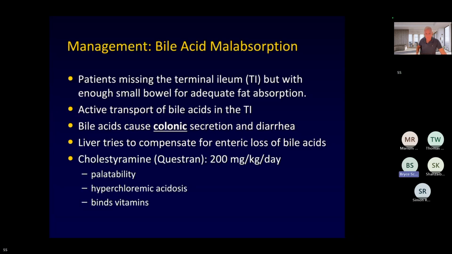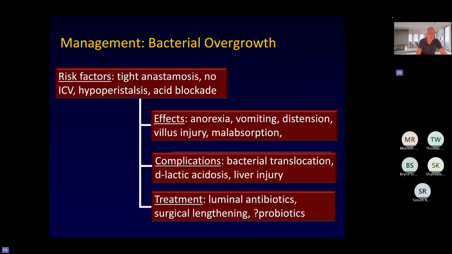Does giving a bunch of vitamins at the same time competitively inhibit it from absorbing bile acids too, or is it just that it prevents the vitamins? No. I mean, the amount that you're going to give is trivial in terms of volume, so it's not a problem. Okay. Bacterial overgrowth is a significant problem.